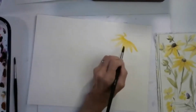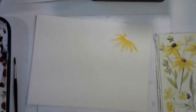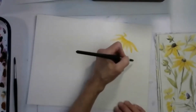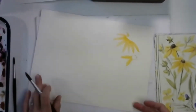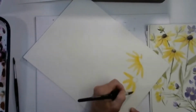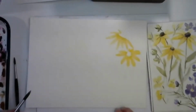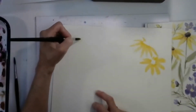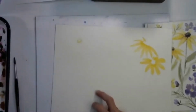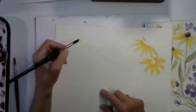All right, so I'm going to let that dry, and I'm going to move over to this one here that has the view that is kind of just looking down on it. Okay, and I'm going to do the same thing. Now I can also go over to another area and work on another one, which I thought would be good to pop another one over here. So here's my center. And again, it doesn't matter that I made that outlined in yellow, because I'm going to go back later and get it darker because the center's dark. Okay, so let's see here.